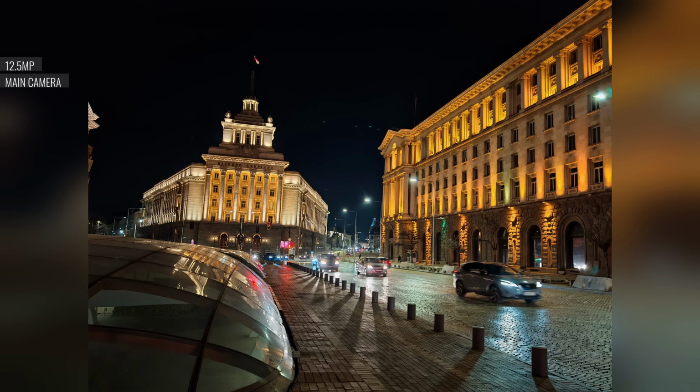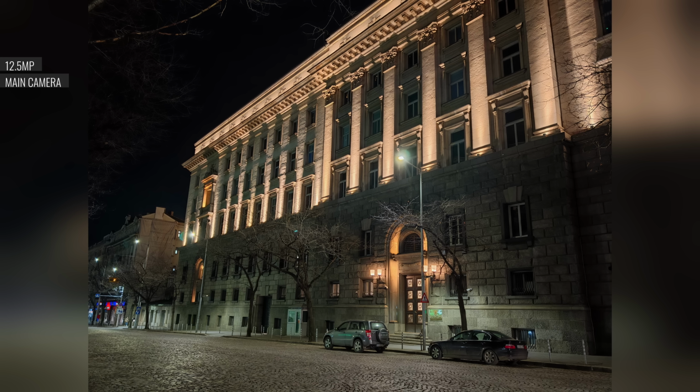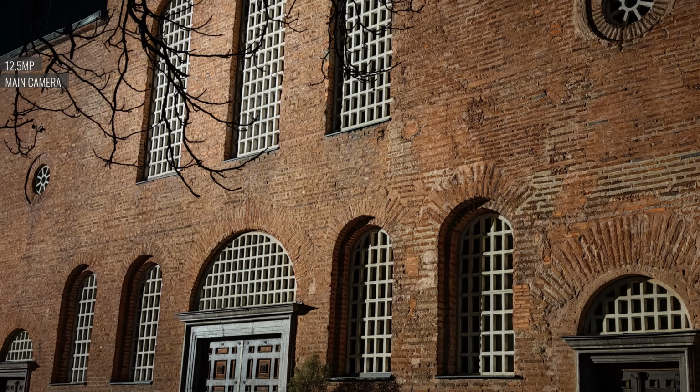In the dark, the Magic 6 Pro will capture essentially the same photos in night mode that it will in photo mode, using whatever auto night mode action it finds appropriate. The resulting photos from the main cam have excellent dynamic range, with well-preserved highlights and good shadow development. Colors maintain a nice level of accuracy and saturation. There's plenty of detail as well, although you can tell that there's some heavy processing involved.